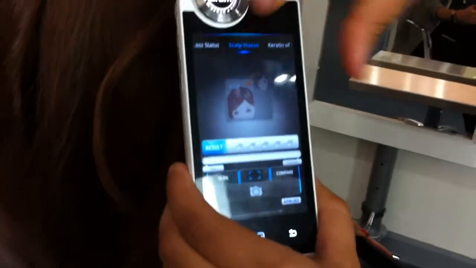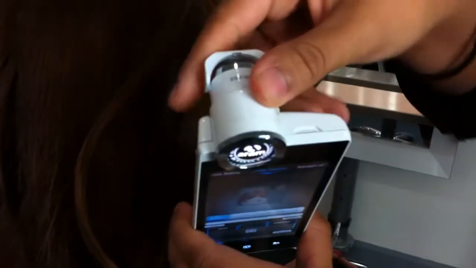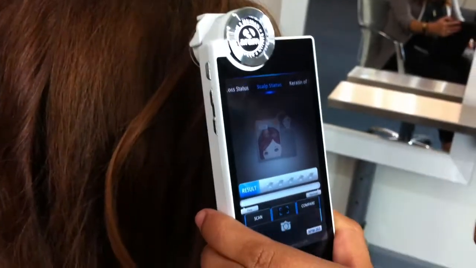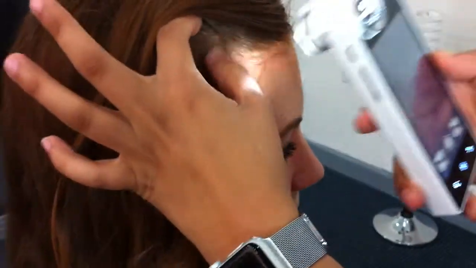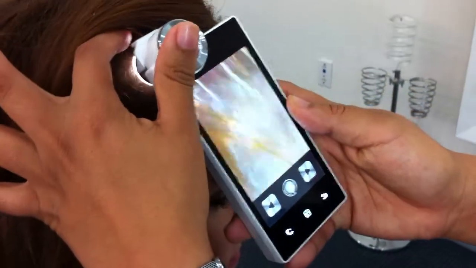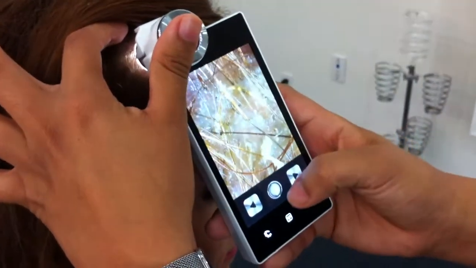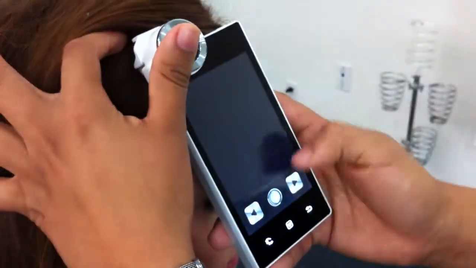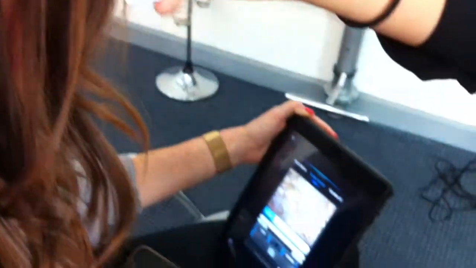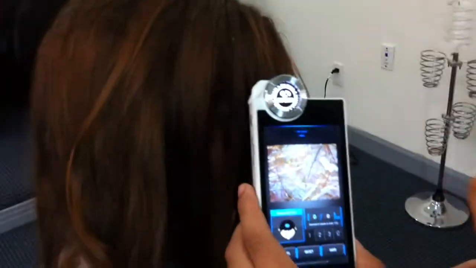This one is the scalp status, and that is the lens that we're using, APM300. As you can see, it has the name on the very top, so it's very easy to use. You turn on the camera, and then you just focus on the area that she needs help with, which she told me, sorry, Catherine, is right here in the front, right? Mm-hmm. So here we go. Everything that I do, she's able to see on the tablet. Now we can go ahead and select Scan. She's not very happy about it.